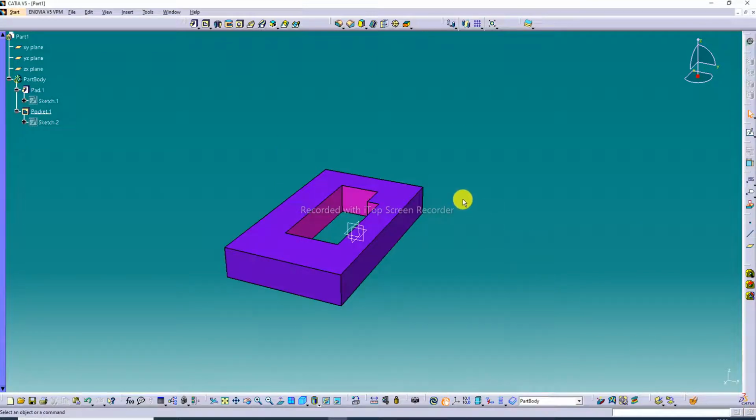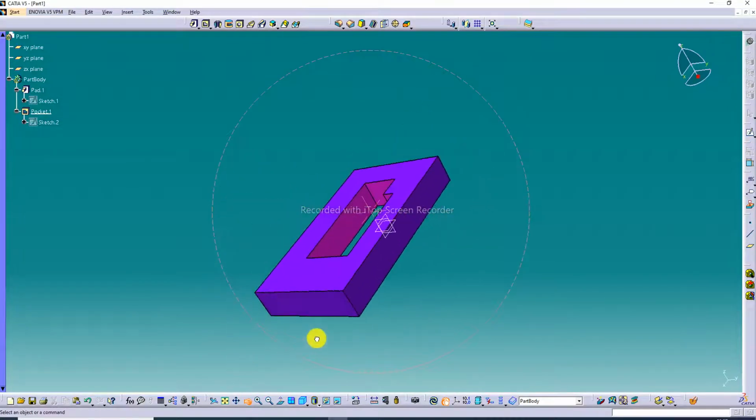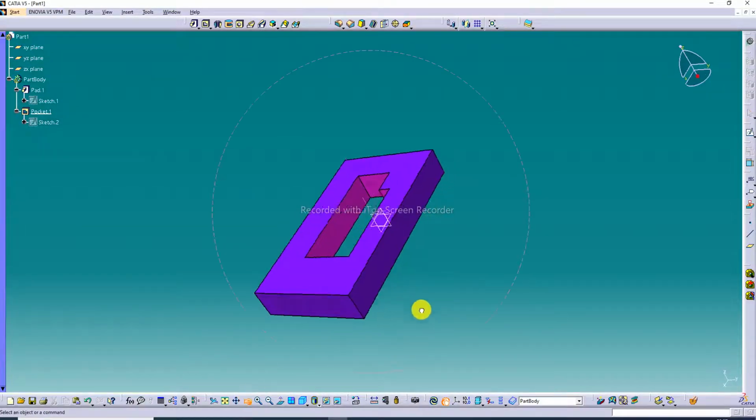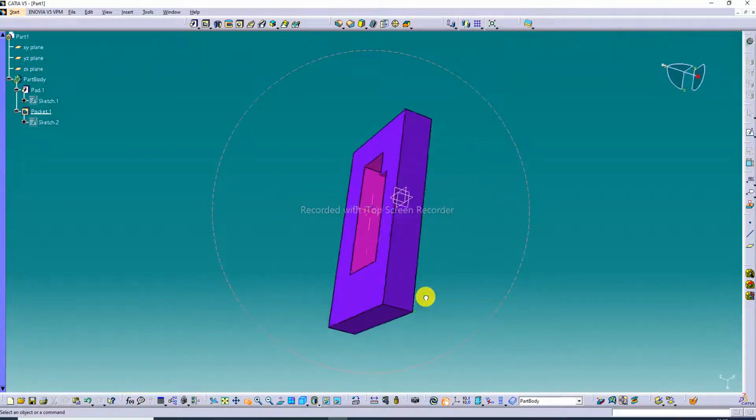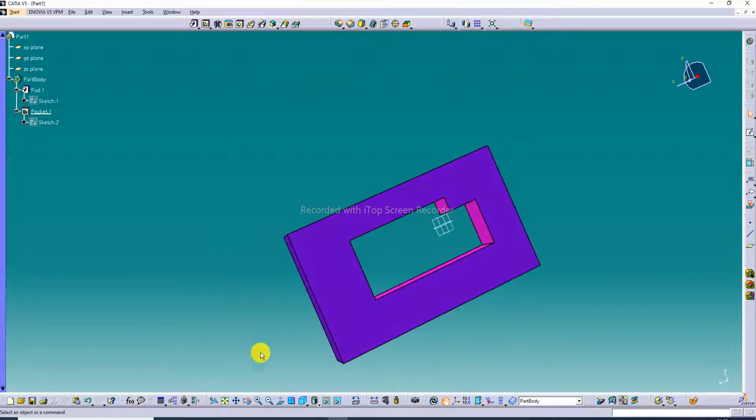Okay guys, this 3D body is blue color and this pocket is pink color. Some important points are discussed here.